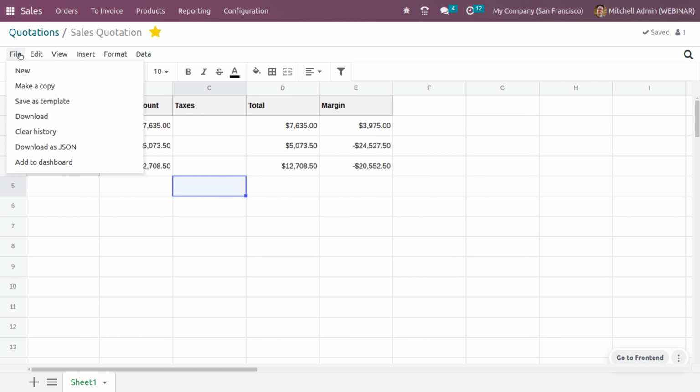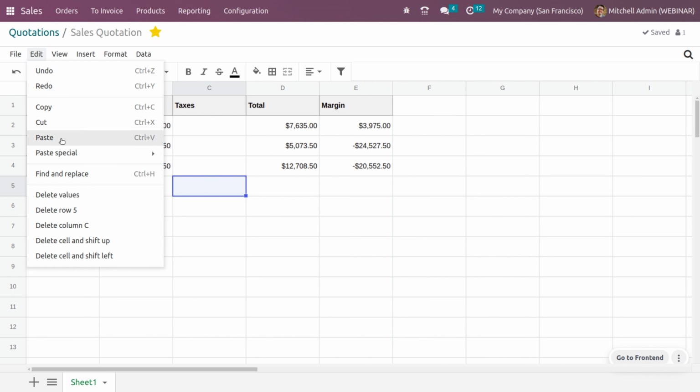And you will have the possibility to make a copy, save this particular document, that is the spreadsheet, as a template, or you can download, or you can clear the history or download as a JSON file, and even add this to the dashboard module.